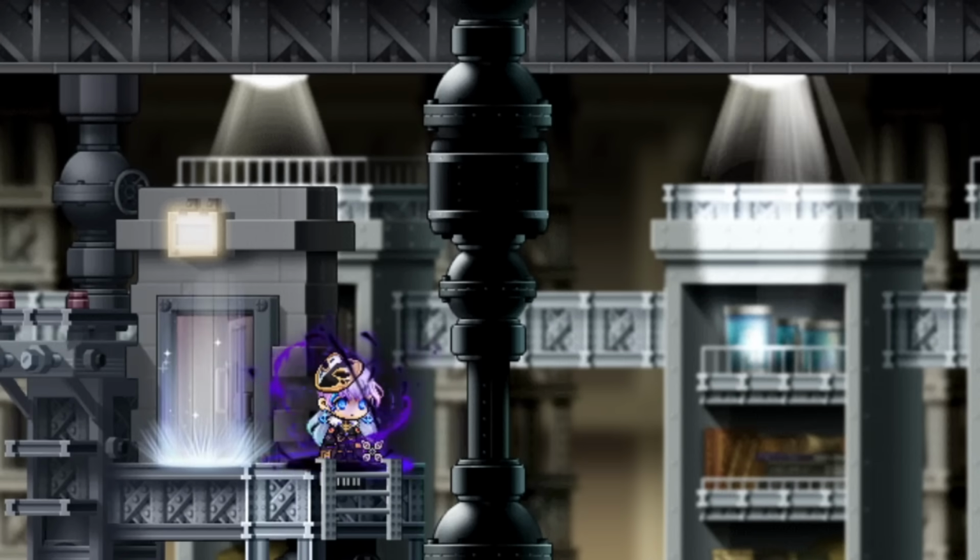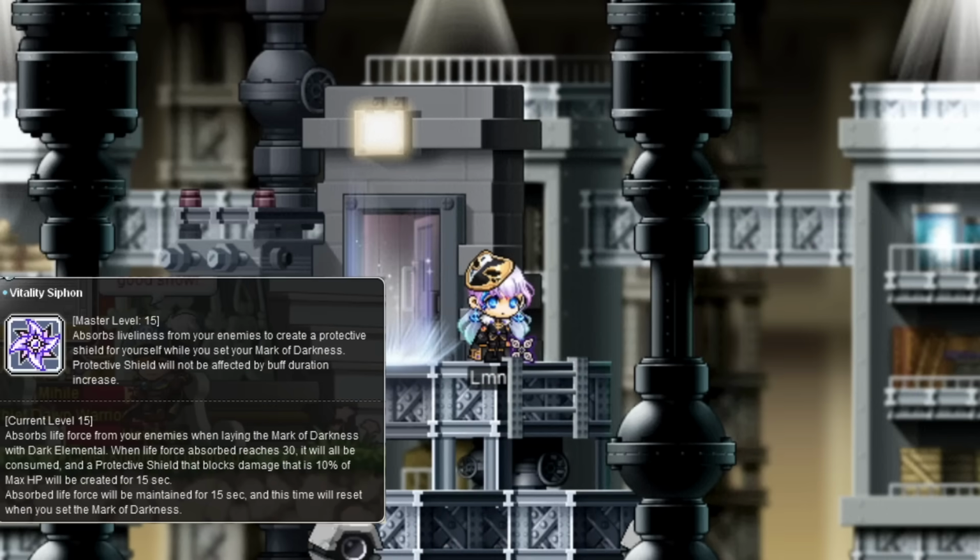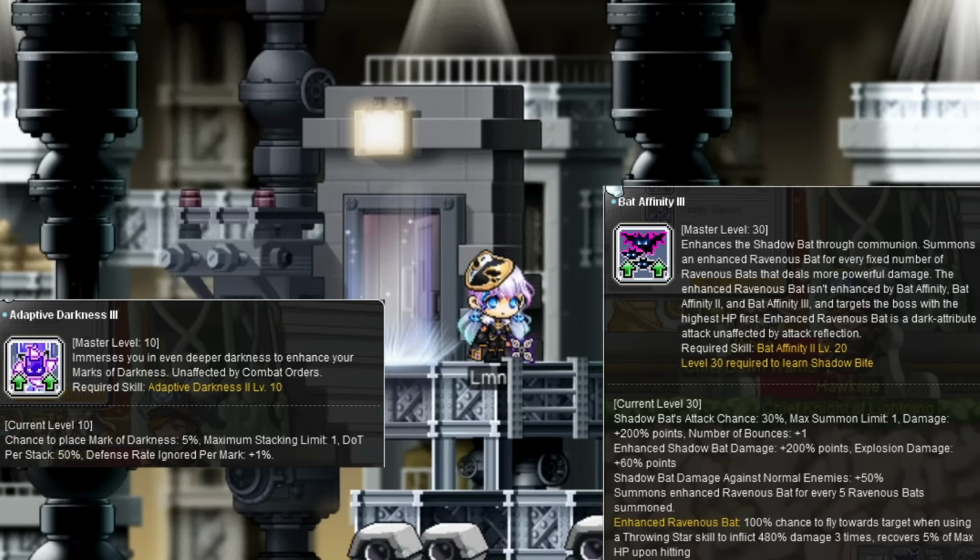Fourth job has the ever so prevalent Maple Warrior and Hero's Will, a bunch more passives, including this one that gives you a small shield when Dark Elemental's Life Force Absorbed reaches 30 stacks, and your toggles get some more passive buffs.